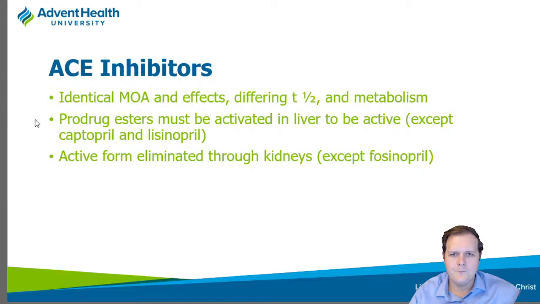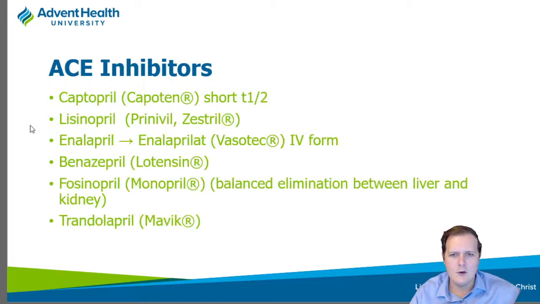Okay, we're going to see all those actions, what that's going to do for us in just a few moments. So the ACE inhibitors themselves are the first class that will interact with this, and they all have identical mechanisms of action. They all block angiotensin converting enzyme from working. The only difference is some have different half-lives, some undergo different metabolisms here. Most of them tend to be prodrugs. You'll see a lot of these are given orally, so that way the liver can convert them to their active forms. And then most of them get eliminated through the kidneys. One exception is fosinopril, but clinically that does not come up all that frequently.